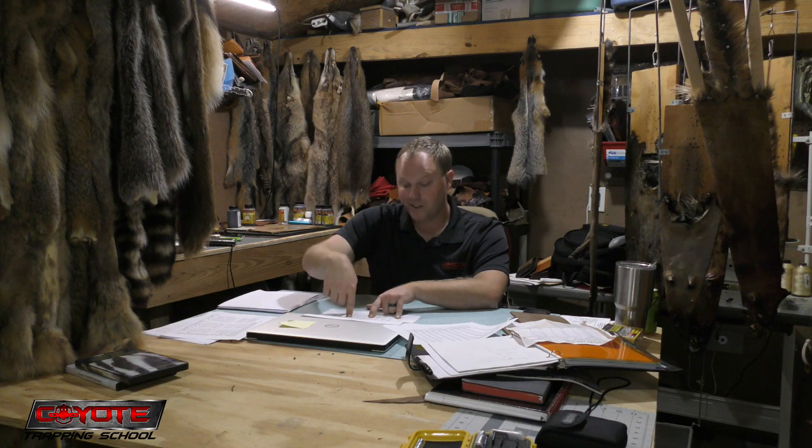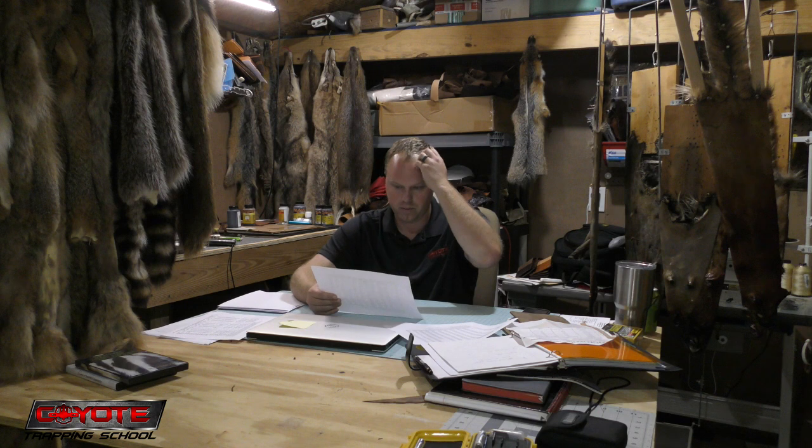And if there's more people targeting coyotes, then there may be more instances of people catching reds in coyote sets. So maybe the red fox number should have more than doubled. And maybe the fact that it didn't more than double is an indication of the red fox population. I don't know. I'm just looking at numbers and trying to think through arguments. But regardless, I think that it's interesting.